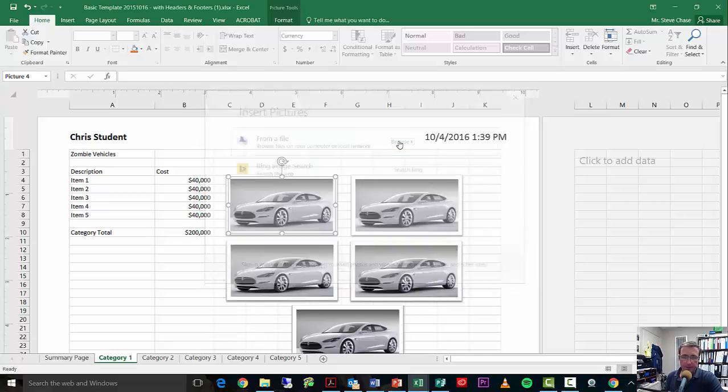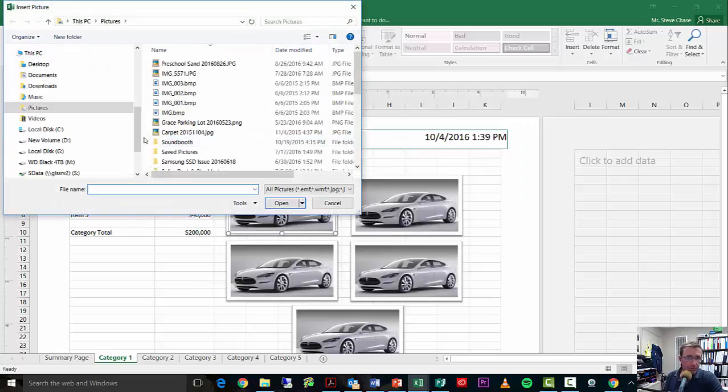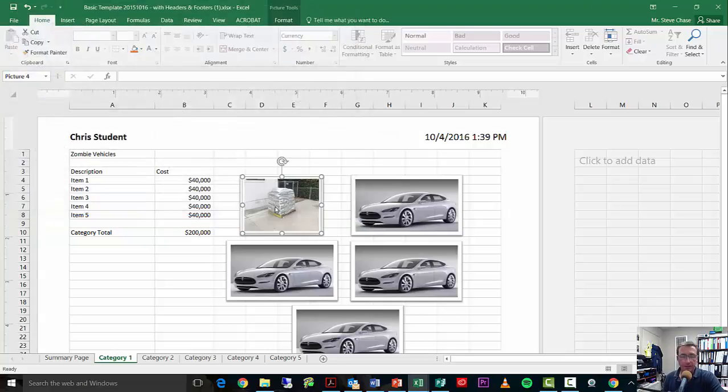So you go browse, and then you go to your, this is not what I want, but I'll use it anyways just to show you how you can change it. Your flash drive, wherever your pictures are, and you'll click on the picture you want, click insert, and it's going to change the picture. Obviously you don't want to buy 2 tons of sand, which is what this is, or 3. But you're going to change the picture to the one that you want.